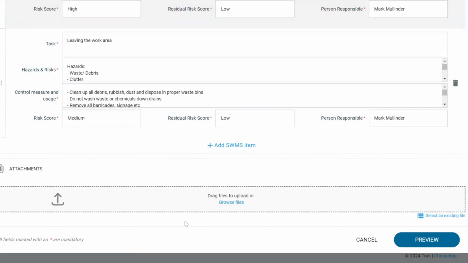When you have your Safe Work Method Statement, if you've got default attachments, they will be here. But if you want to add an attachment, you can by selecting your Browse Files tab. People will put certain items here. It might be tickets and licensing. It may be photos. I've set up an exclusion zone. I've locked out a switchboard. I've set up traffic management. Here's my TMP plan. Here's my scaffolding ticket. Whatever's relevant to you, you can upload it directly to the SWMS on creation.